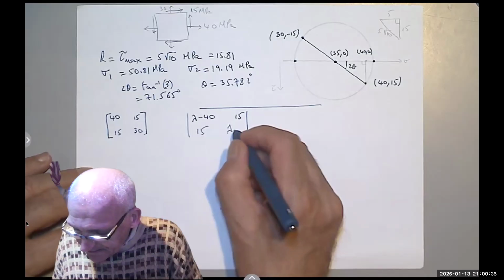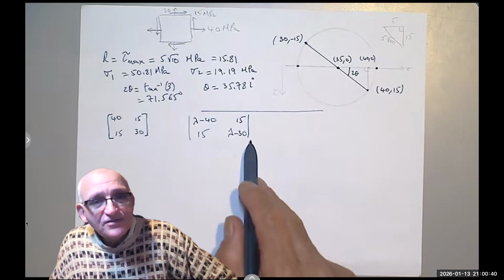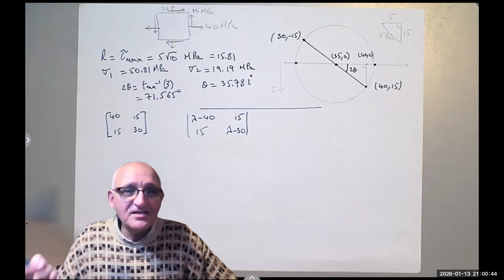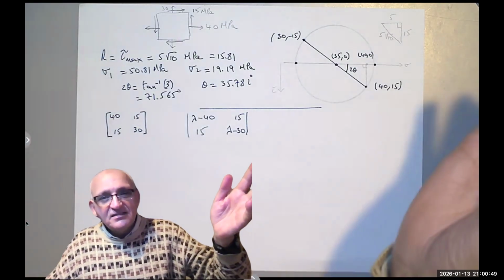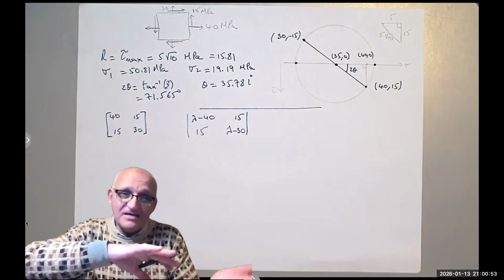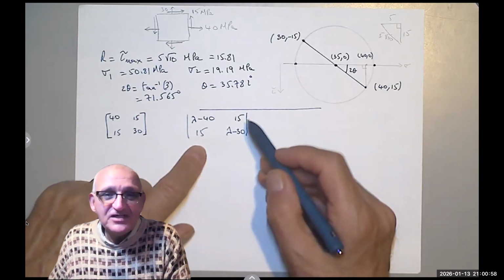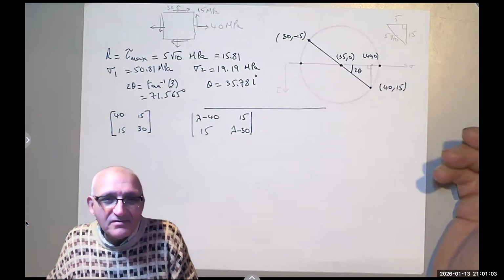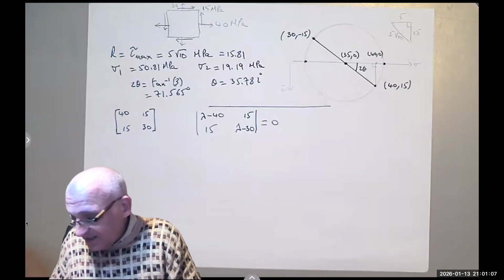Notice that lambda minus 40 times lambda minus 30 will give you the same value as 40 minus lambda times 30 minus lambda, but you are used to doing x plus or minus a times x plus or minus b, right? It's easier. It's the same thing as a plus or minus x. And same thing here. If I use 15, 15 or negative 15, negative 15, the product would still be 225. So really it doesn't make any difference.